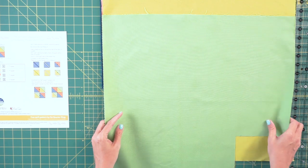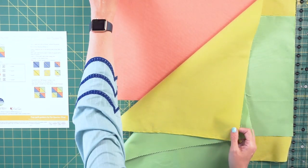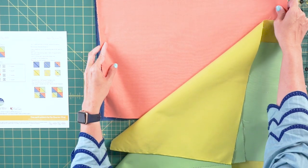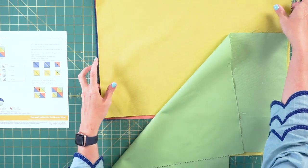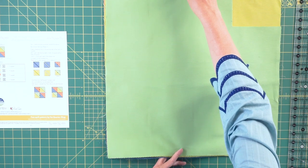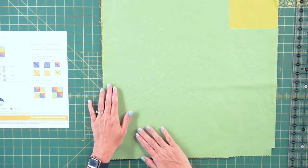So we need to cut some 7-inch squares from four fabrics. So I've got my four fabrics, and I'm going to look, and all in one corner, I haven't cut from that yet. So I'm gonna have all of my fabrics, they're nice and ironed, and I'm gonna stack them where I can cut in that one corner. So we're right here, and we can cut through all of these layers.